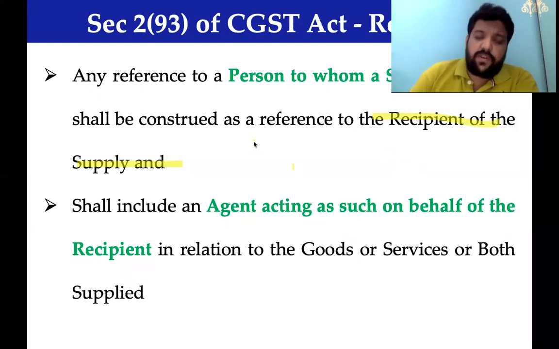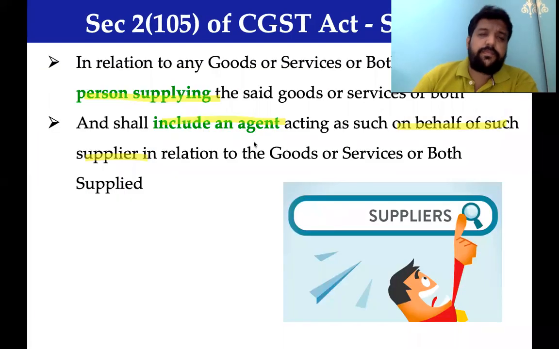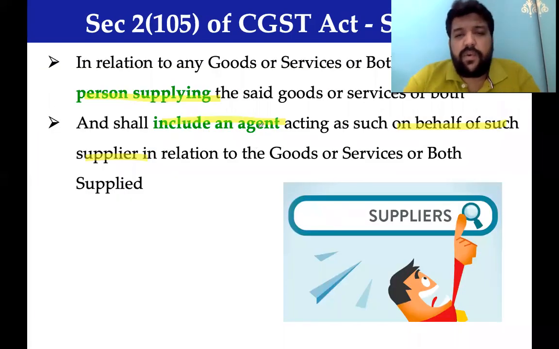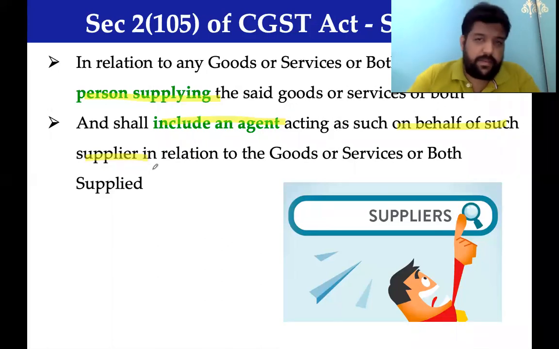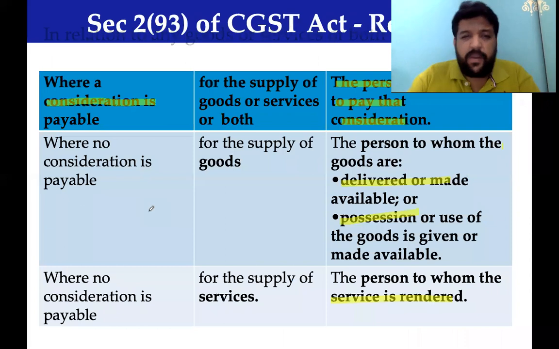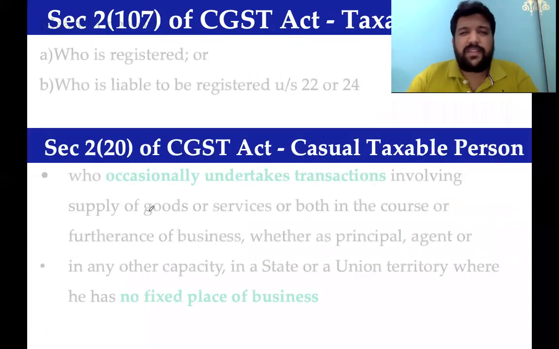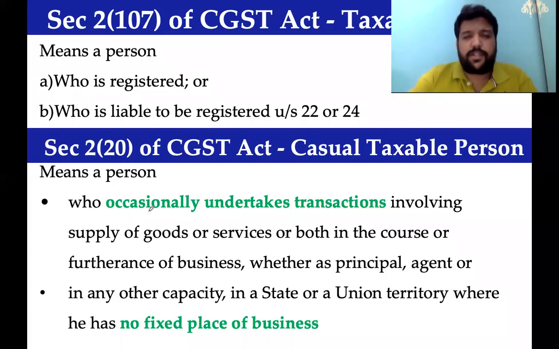Sir, where is it told, sir? And shall include an agent acting as such on behalf of the supplier. Okay. So here, who is supplying is more important. See, maximum your testing will be like this only in a case study question or scenario question. Otherwise, nothing great here. Theoretical discussion.